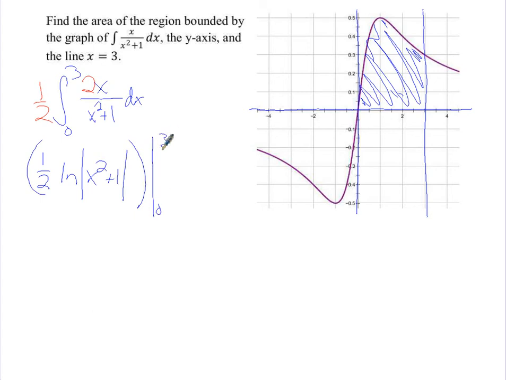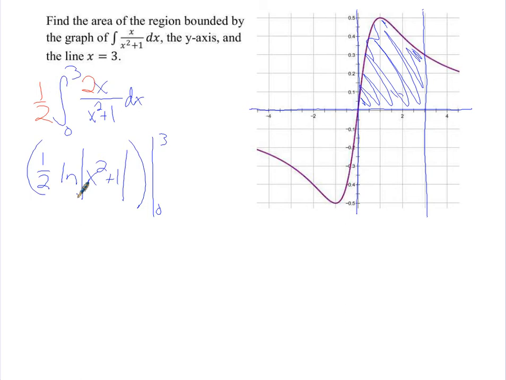From 0 to 3. Okay, now, interesting side note here. Because we have the absolute value sitting here, we're guaranteeing that we're positive, right? But with this x squared plus 1, will I ever be negative? No. So with a little bit of analysis, you can switch the absolute value to just parentheses. I will do that. The book will do that. You'll be expected to do that. So you have to think a little bit, do I actually need the absolute value there? In this case, no. So I don't have to worry about the absolute value when I evaluate this. All right, we're going from 0 to 3.